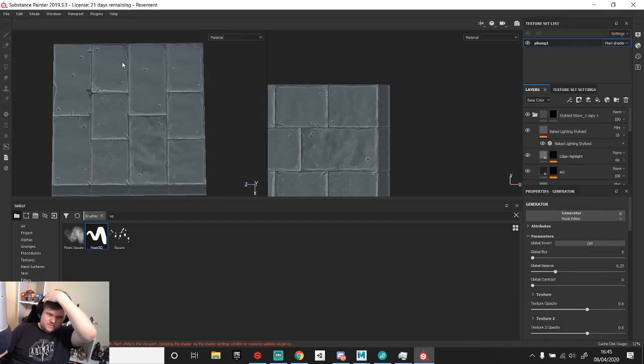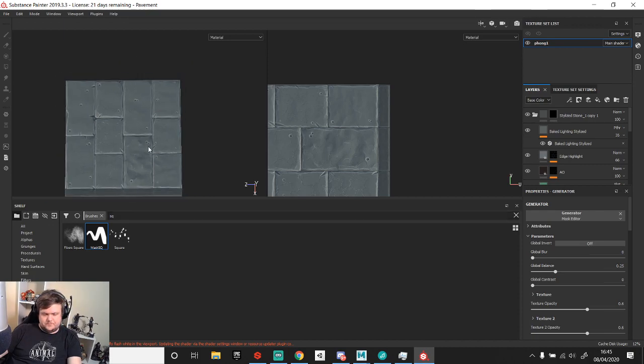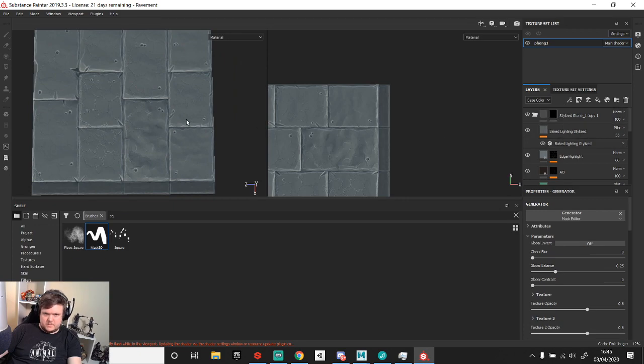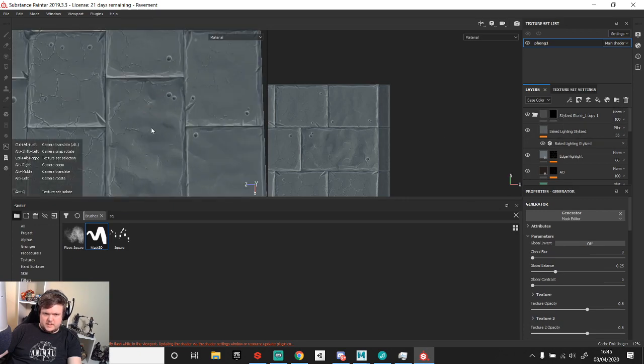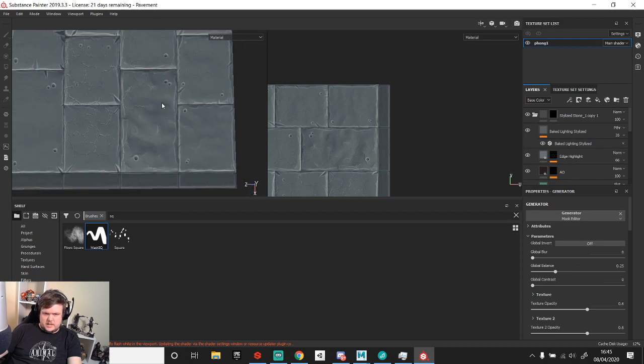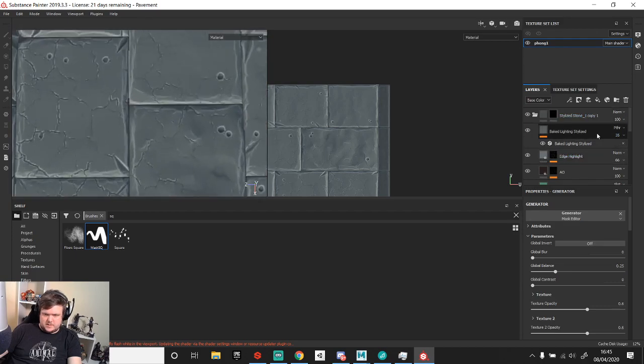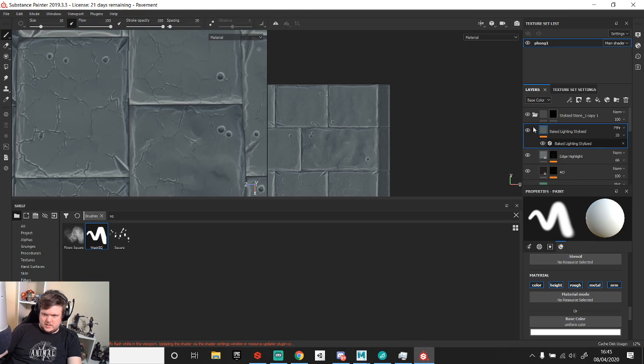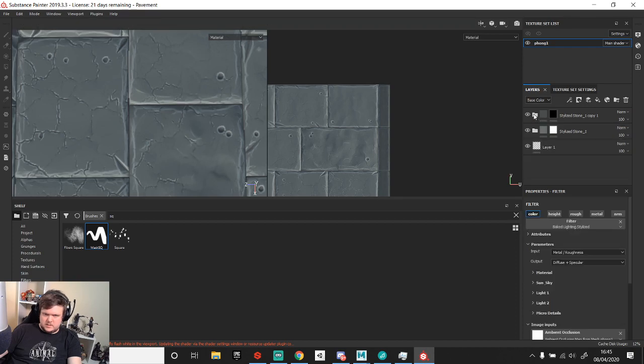Yeah, so what I can do now is I can save this out and then bring it back in as a texture. Just apply it and create a smart material out of it. The only issue is that to do that, I can't play around with things like this stuff. The only thing I could do is maybe bake out the cavity.